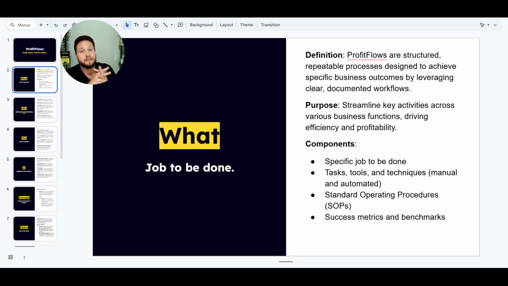We're going to document it so that it's standardized, and then we're going to benchmark it. We're going to identify the metrics that matter associated with this job, associated with this profit flow, that tell us whether or not it's happening successfully, or maybe if there's some attention that needs to be diverted towards it. And the goal, the purpose of this is if we do this in a really well-documented, simplified manner, then it's going to ultimately streamline a lot of the day-to-day activities that's going to happen across our business. And it's going to help us keep things simple, right? And that simplicity is going to eventually drive efficiency and hopefully flow to the bottom line, profitability, right?